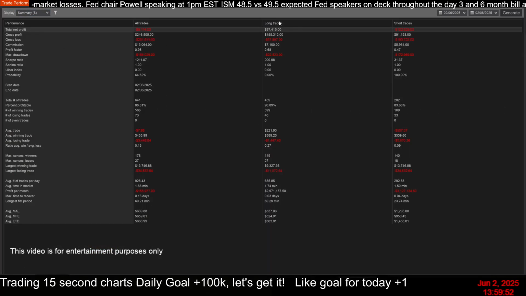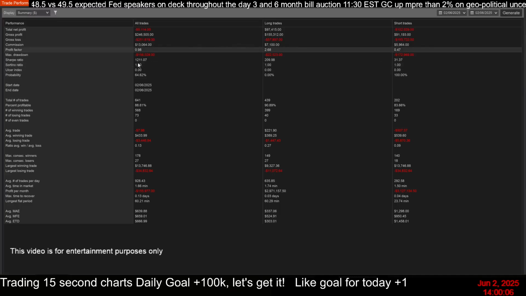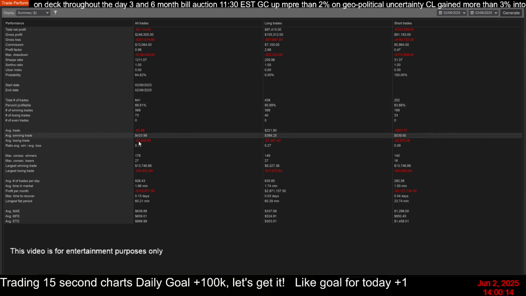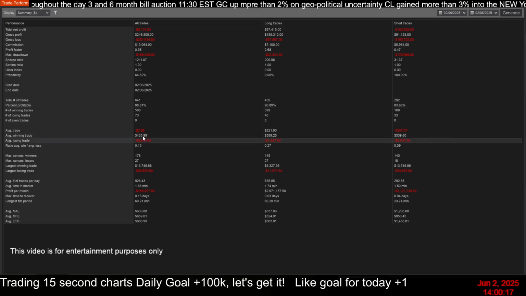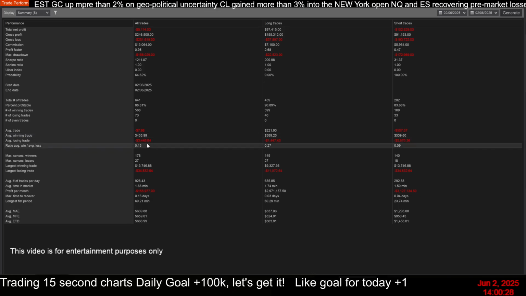Overall, on the summary page, we can see we were profitable on longs, we were negative on shorts, resulting in an overall net loss on the day, a fair bit there in commissions. On the profit factor, we're at 0.98. On the accuracy, we were up at 88%, and with high accuracy, we have smaller average wins compared to the losses. So that's something I can pretty much identify. If I'm really accurate, I know that I'm going to be terrible on the average win-loss. As we can see here at 0.13, certainly not sustainable and not a good way to trade.